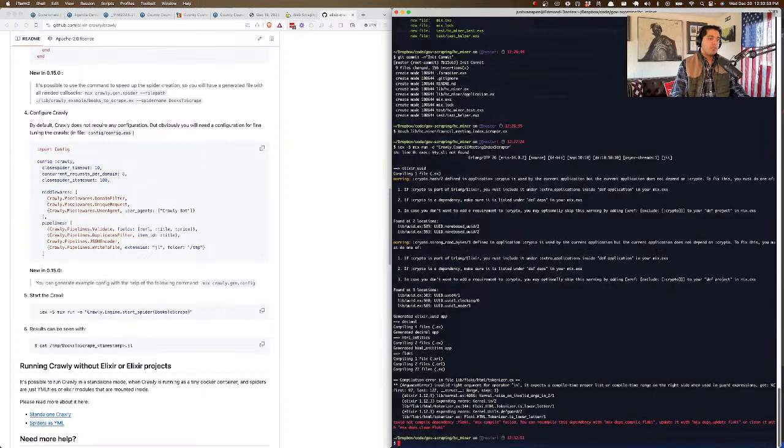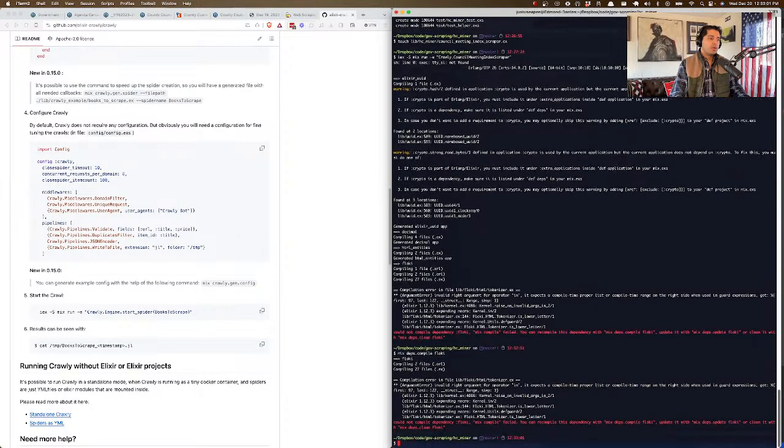Could not, because mix compile failed. You need to mix steps, wait, compile Floki. Floki compile failed. Invalid write argument in the Floki temp. This is just Floki failing to compile, huh?